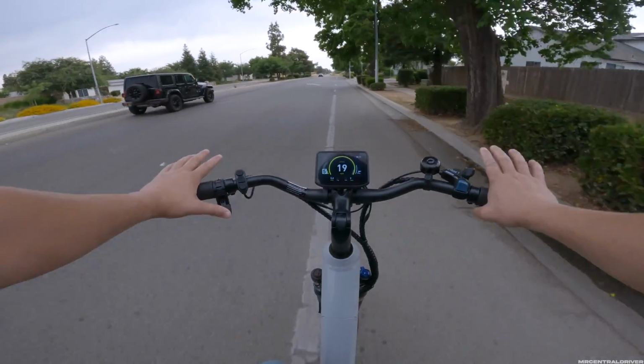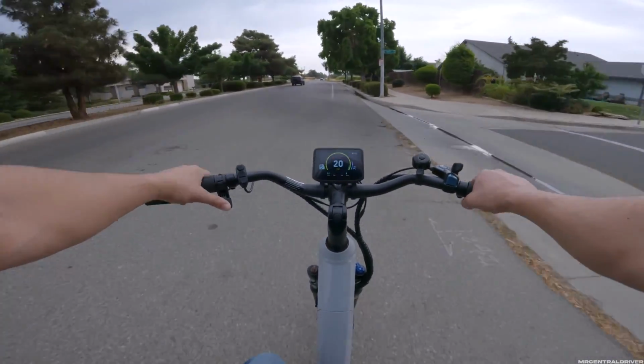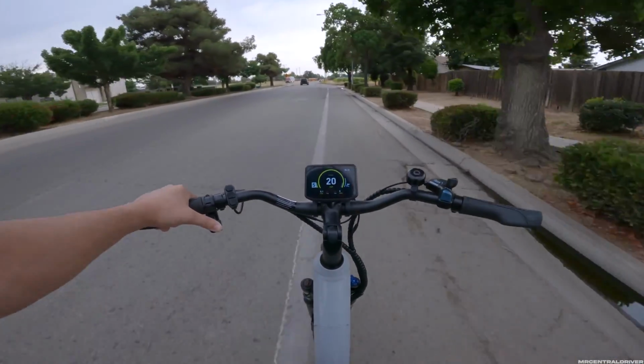So yeah, all in all, as I head back to the house, I'm not mad about it. It's a nice cruising bike. It's not gonna wow you or anything like that. It's not gonna get you from point A to point B fast, but it's gonna get you there comfortable, quiet, safely.